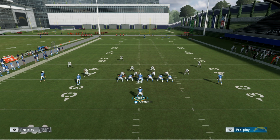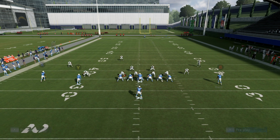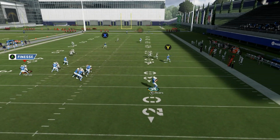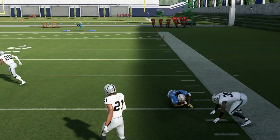You don't need A, so I can just come out here, max protect, B on a streak, Y on a drag, run it like this. Simple high-low read concept, and if you know he's setting five, you won't be able to get the ball off. This is just an easy way to ensure you get the time. And you guys see pass, roll out to the right, pass lead to the right, and Mike Williams just gets wide open on that post or cross route.